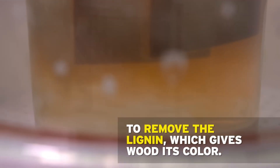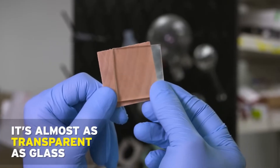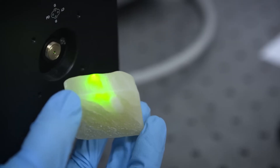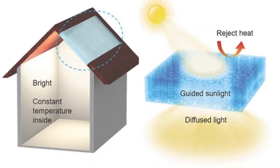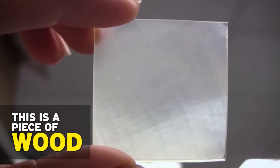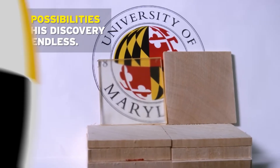At the University of Maryland in College Park, researchers conducted an unusual experiment involving wood and heat. They boiled wood for two hours in a solution including sodium hydroxide to strip away the lignin — the substance responsible for the wood's color and rigidity. What remained was a transparent material. After reinforcing it with epoxy resin, they discovered it was five times stronger than its original form and still recyclable. Transparent wood could pave the way for breakthroughs in sustainable construction, modern homes, commercial buildings, solar panels, and optical technologies.